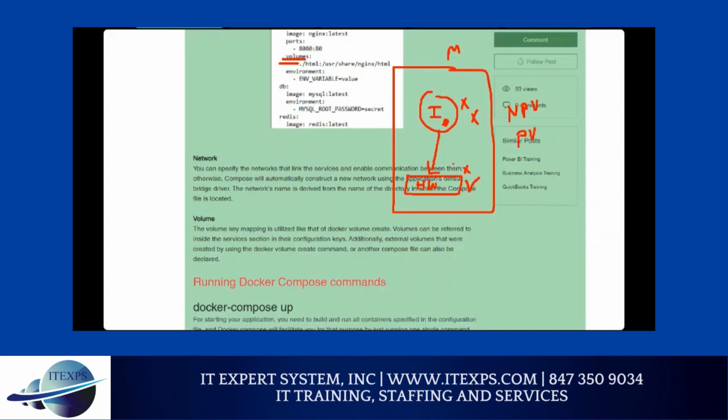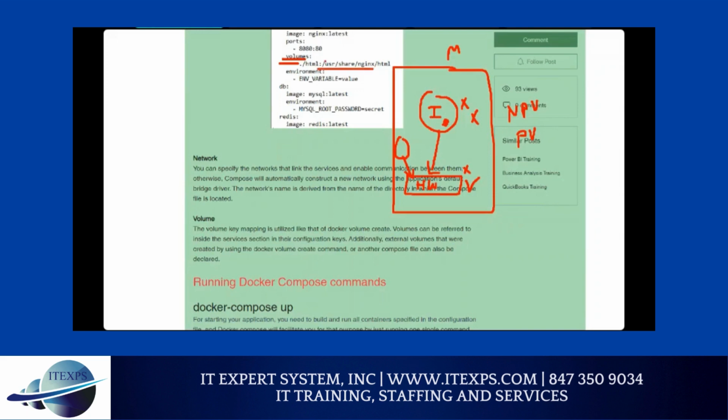So it is possible multiple containers might be using the same persistent volume. In that case, it's good to have a persistent volume. But if you think I'm creating data for interim purposes, I don't need that, then create a non-persistent volume. So you can create the volume like that.